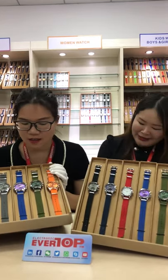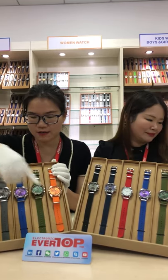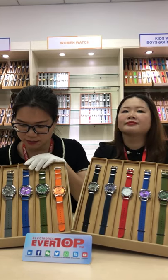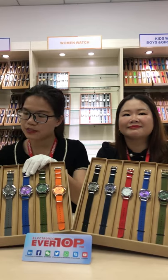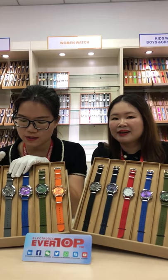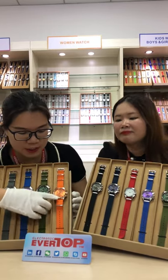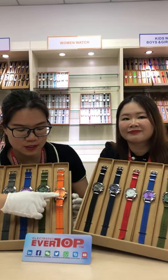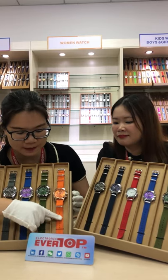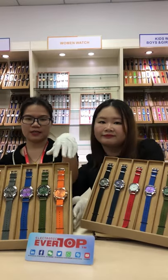Yes, and they have the orange color, the red color, and they have the blue color, the light blue, dark blue color, and the green color, gray color, and all the strip colors can match the dial color. You can use the orange dial color to match the strip color, and this is a very good item.